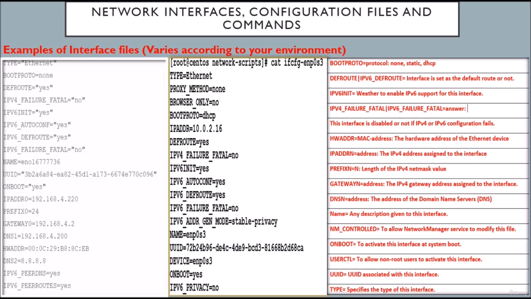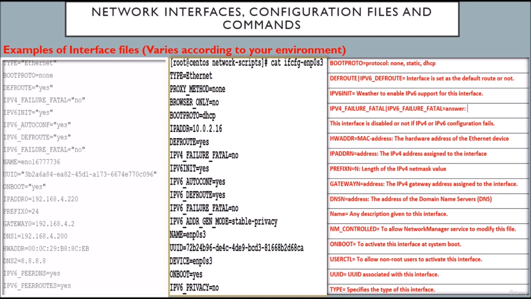This is an example of 2 different Ethernet network files and the different configurations that you can have on there. For example, you can have boot proto as DHCP on one, and the other one you can have none or static. So to narrow it down, on the right hand side, I have each field defined, or most of the useful fields that you would need to configure in here and what they do.